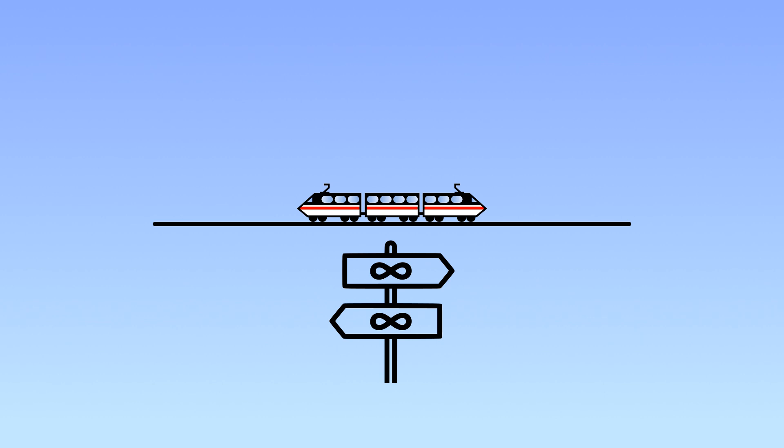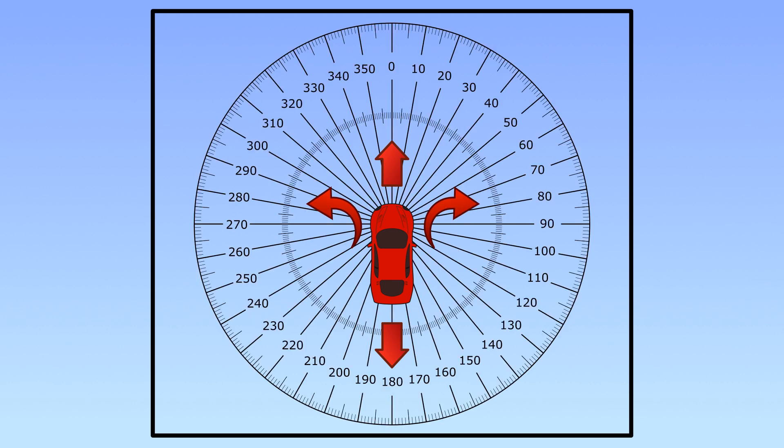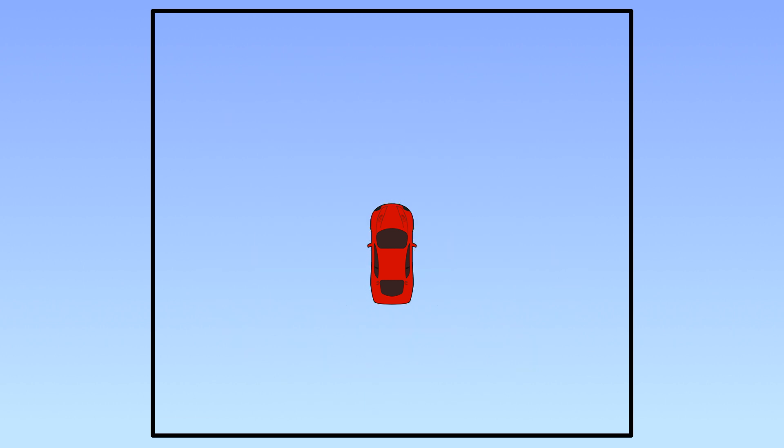So let's make a more interesting universe. We'll create another dimension orthogonal to the first. This will give us a two-dimensional plane. We can liken this to a car in a parking lot. Now we can go forward and backward and left and right. This universe has vectors that can go in 360 degrees. Once again, if the magnitude of the vector is zero, then we're not moving.